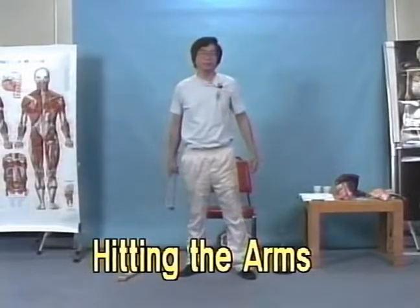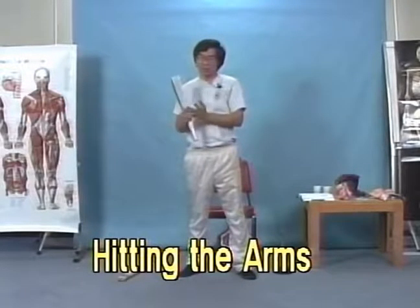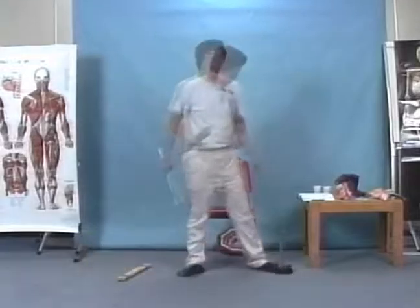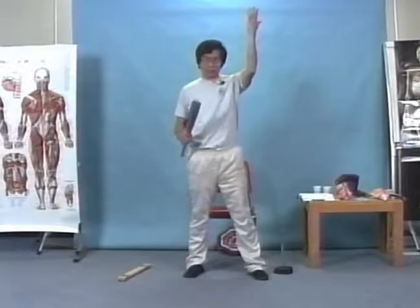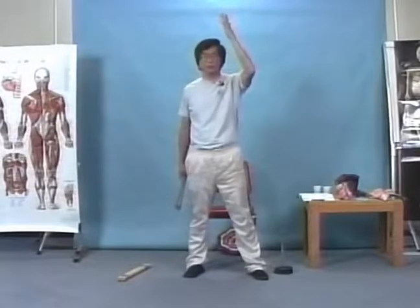Now we come up to the hand. The hand will also divide into four parts. If you have rings or anything — best to take them out — and your watch, very important, take out the watch. Inhale. Sometimes when you use the hand, I like to swallow the saliva first, and when you finish you also swallow the saliva.